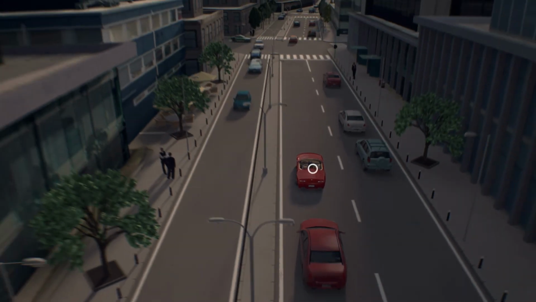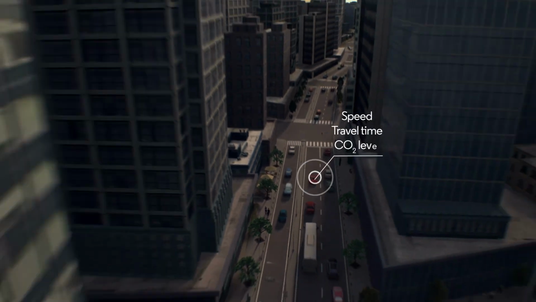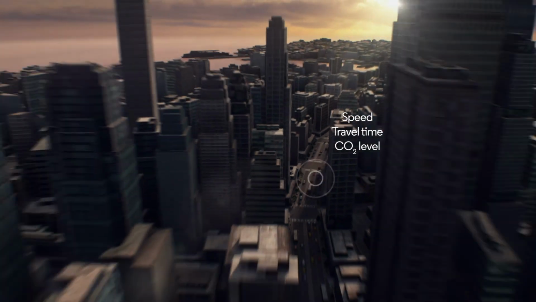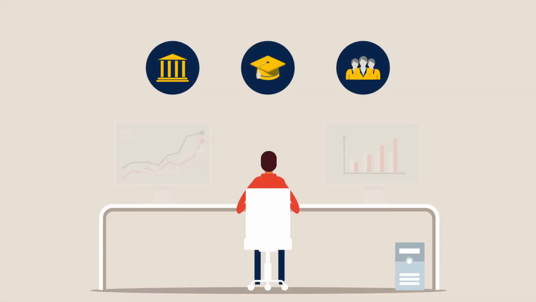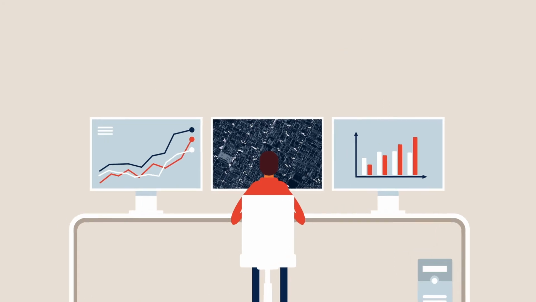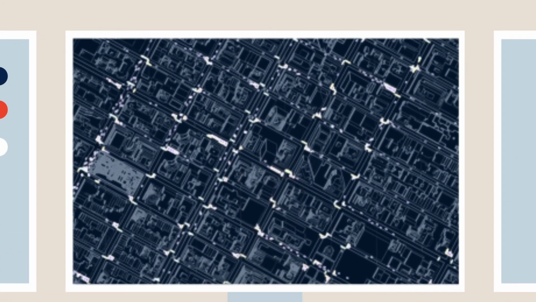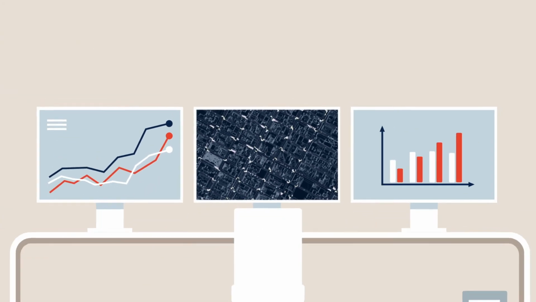Simulations are virtual worlds where you can instrument each vehicle to track its location, compute its travel time, capture its speed, or measure its emissions. Governments, research institutes, and companies use modeling to test the impact of transportation policies and get results that are accurate, measurable, and easy to compare.